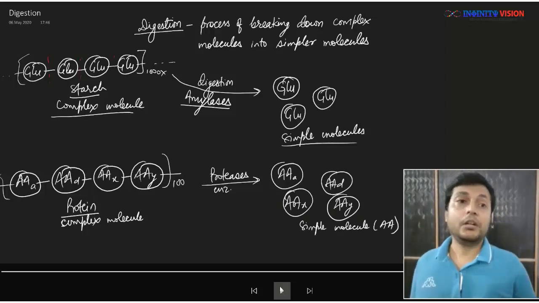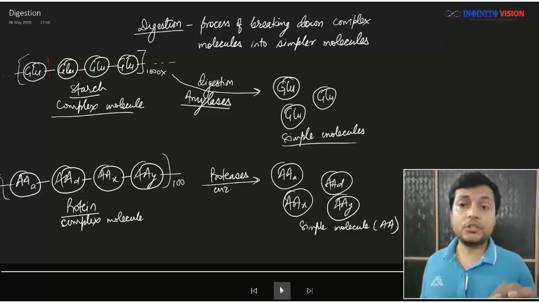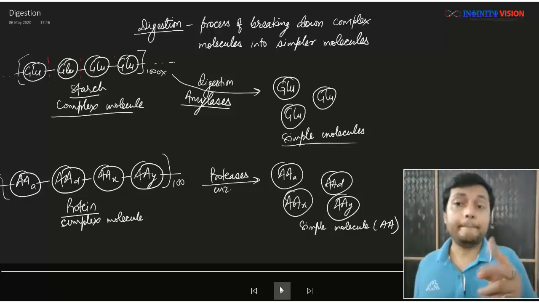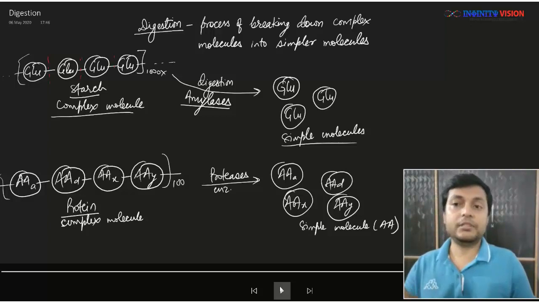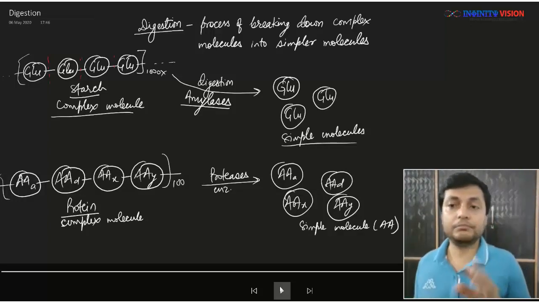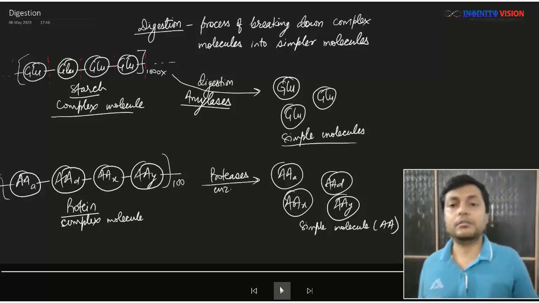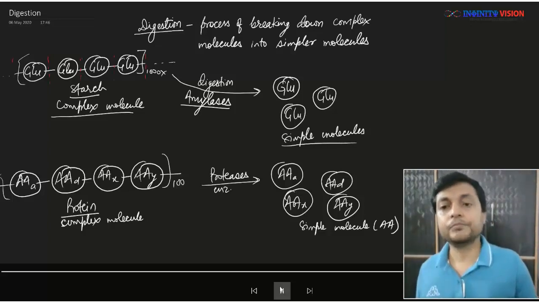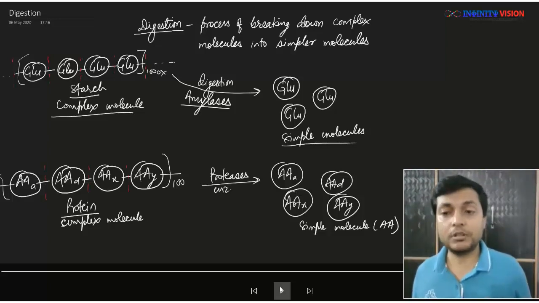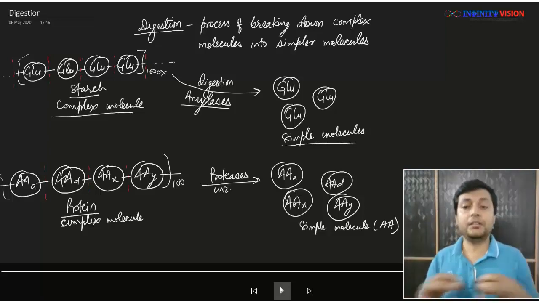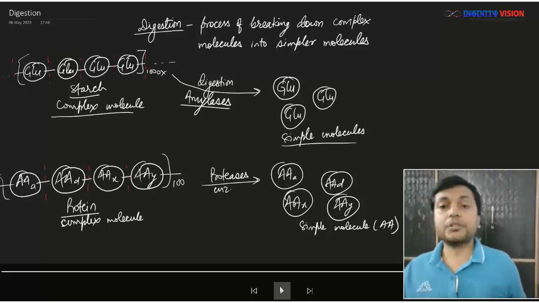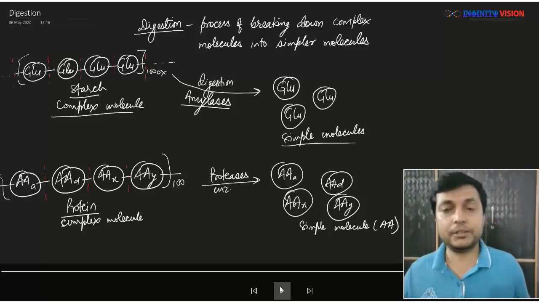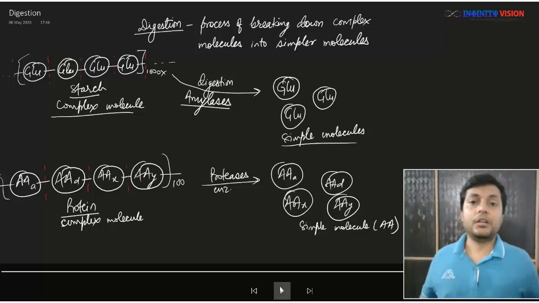Okay, now what exactly happens during digestion is breaking of the bond between the monomers, right? As in the case of starch, you can see I'm drawing a red line which depicts the breaking of this bond between the glucose. Now here this bond is called the glycosidic bond. Similarly in proteins, the bonds being broken are peptide bonds, because these peptide bonds join the two amino acids to form protein or polypeptide. Okay. So this is the process of digestion. I hope you appreciate how digestion works.